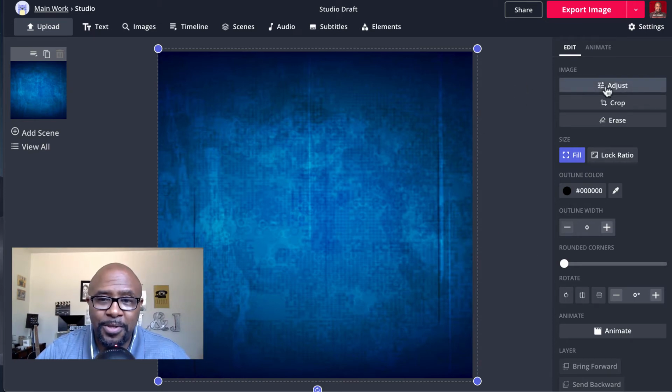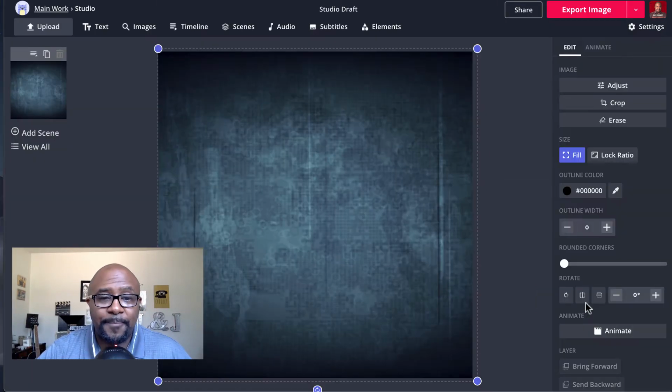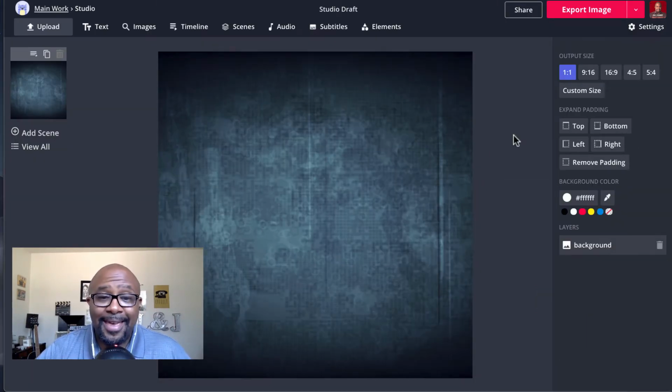I'm going to go into Adjust, and take the saturation down just a little bit. There we go. Obviously you can see all of the different types of adjustments you can make here on the image, but I'm just going to do that and maybe bring the brightness up just a little bit. Okay, so done adjusting.